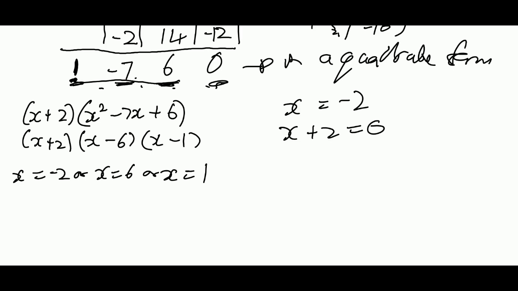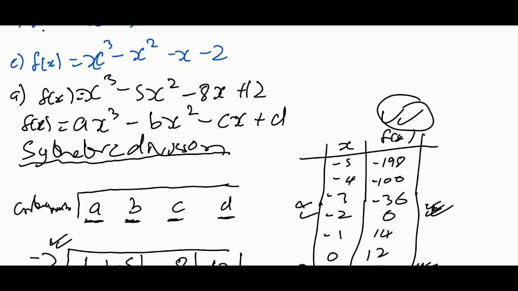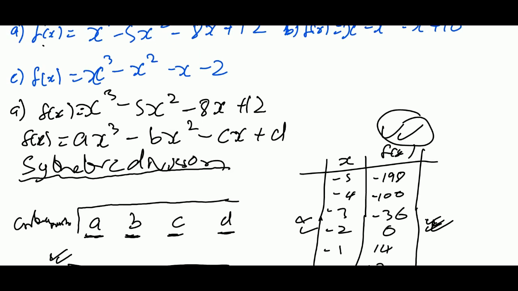By the way, we just want one solution so that we can use it and factorize using synthetic division, or alternatively, but this wastes time. That's why I prefer using a calculator. From your equation, you can just enter 1 where you see x. If the number is not 0, that means that's not a solution. Enter 2. If the number is not 0, you can enter all the numbers in order until you enter a number that gives you 0. If it does not give you 0, that's not a solution.